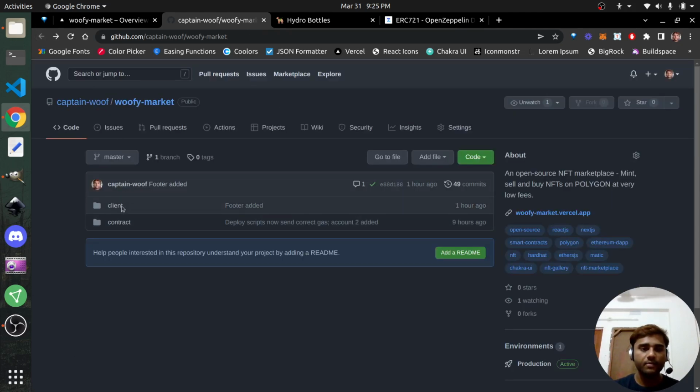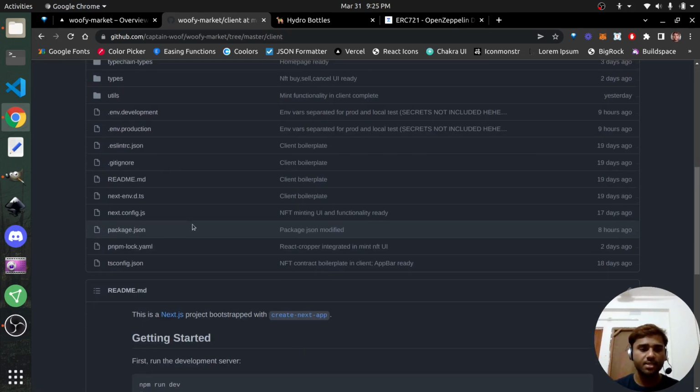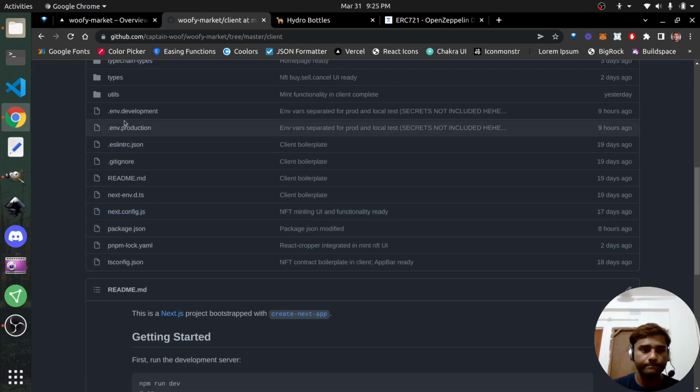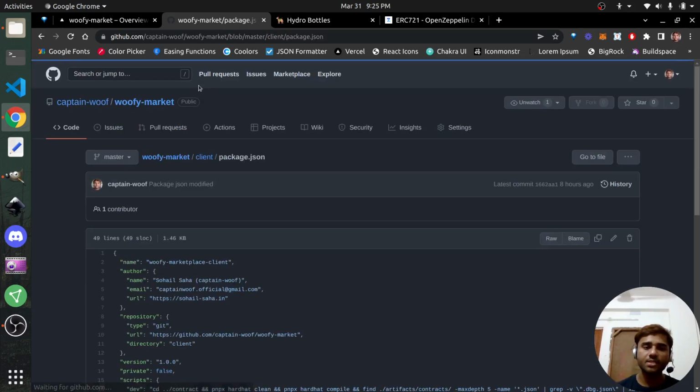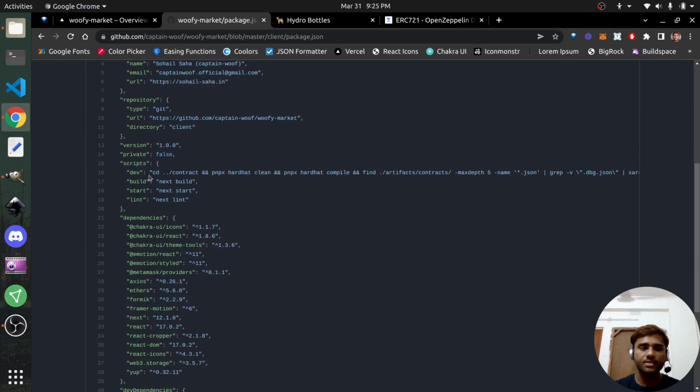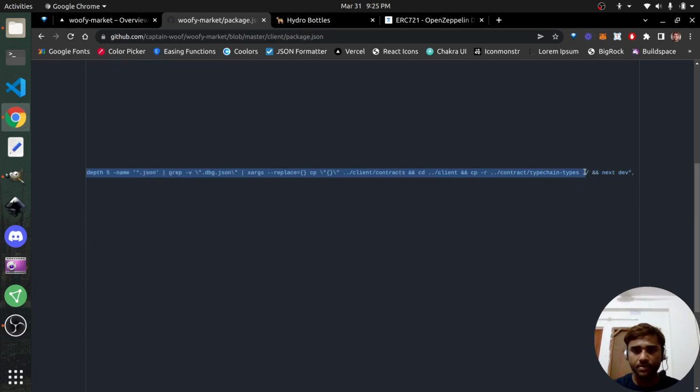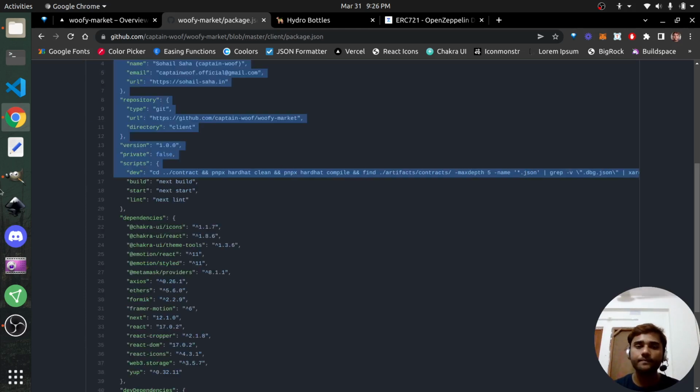And whenever I run the Next.js server, you're going to see, where is package.json? You're going to see I have a long command that runs here, and all it does is compile the contracts, copy the interfaces, paste them here, and also paste the typings, and then it starts the dev server. So that's what happens here, and then it starts the dev server at the end.